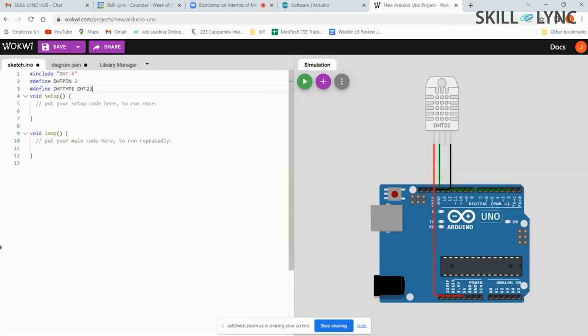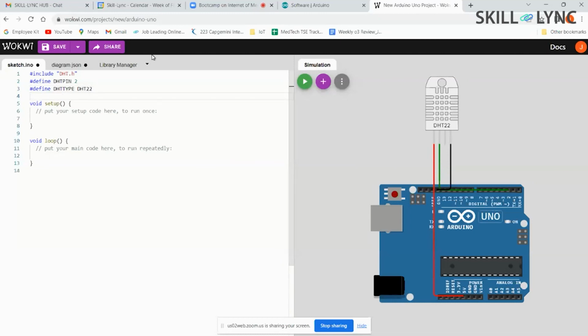So you had used the functions of the DHT.h library by including that library. Then you had defined the type of DHT and the pin you are using. Now we are going to define the object for DHT. I will tell you why. You can define it as DHT object, DHTPIN, comma, DHTTYPE, which will be the primary parameters we are concerned with. Okay, so this is all about defining, guys.